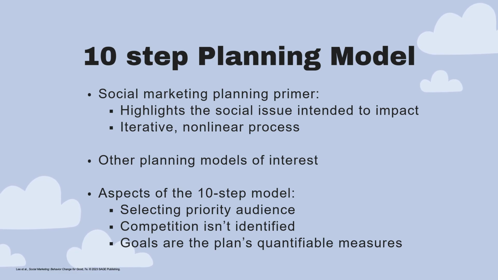This is an iterative, nonlinear process with numerous feedback loops that require marketing research to develop most steps. Other planning models of interest: the logic model, CDC Energy, Precede-Proceed, People Place model of social change, and the creative brief. The standout aspects of the 10-step model: the priority audiences are selected before objectives and goals are established, the competition isn't identified in the situational analysis, and the goals are quantifiable measures of the plan versus the broader purpose of the plan.